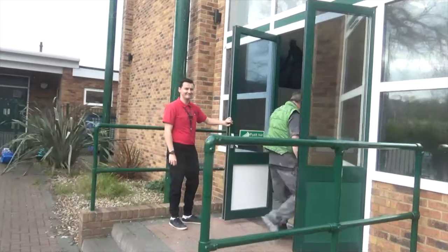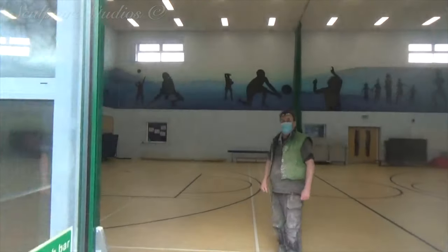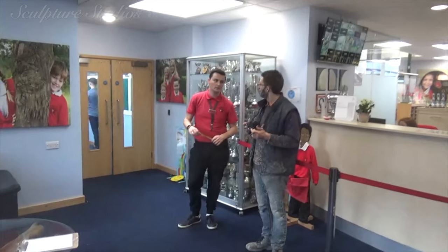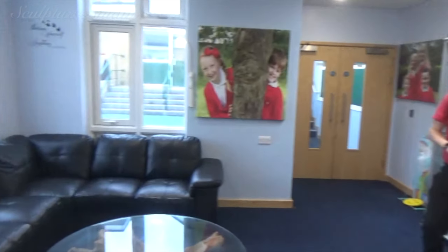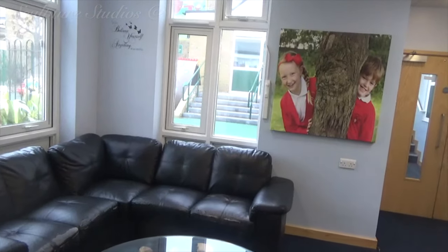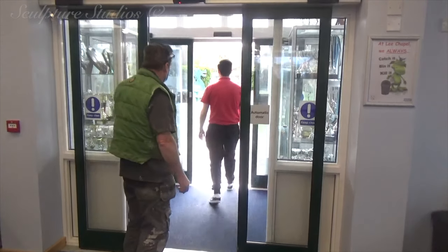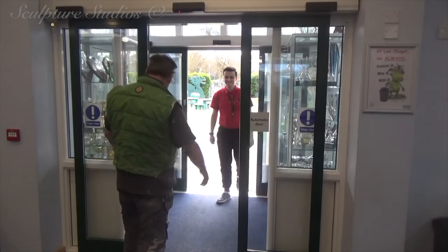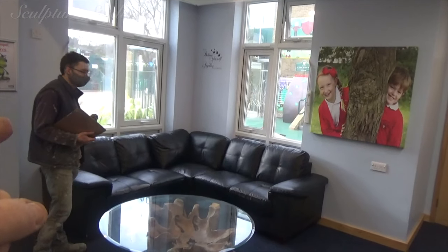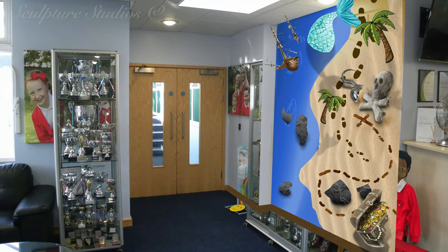I did mention a particular primary school teacher earlier — you may recognise a familiar face from the Sculpture Studios family. We took a visit to site to see whether the legends of the sizes on the ancient parchment were actually true, and lo and behold, confirmation. Our site visit also enables us to take a look at the access routes through the school — where we can and can't enter the building — to allow for as much space as possible for whatever we end up creating. It's good to work this out early so we don't accidentally end up with a piece of sculpture that's simply too large and need to cut into pieces on the day.